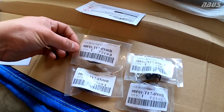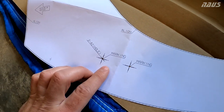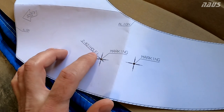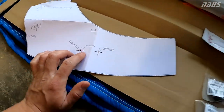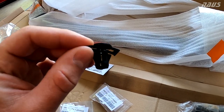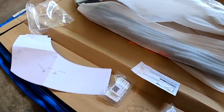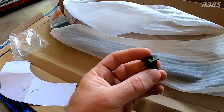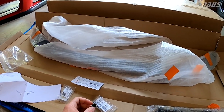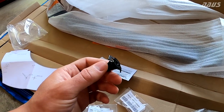So you get these four clips that are going to be installed into these holes, but what doesn't make sense to me is you say to drill two millimeter diameter holes here. These are the clips that go down in that hole, and you can tell they're a lot bigger than 2 millimeter diameter. So I have a feeling that that 2 millimeter call out on the template is just for a pilot hole. But the other thing is there's no instructions in this box at all, and there's nothing I can find online for documentation of how to install this.